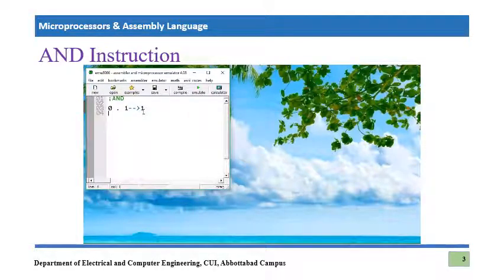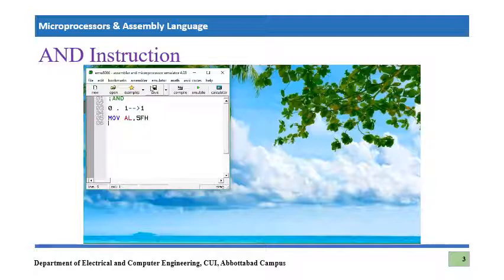But remember, we are playing with 16-bit or 8-bit registers, so it will affect the complete register. Let's say we have certain information stored in certain registers, for example MOV AL, 5F.